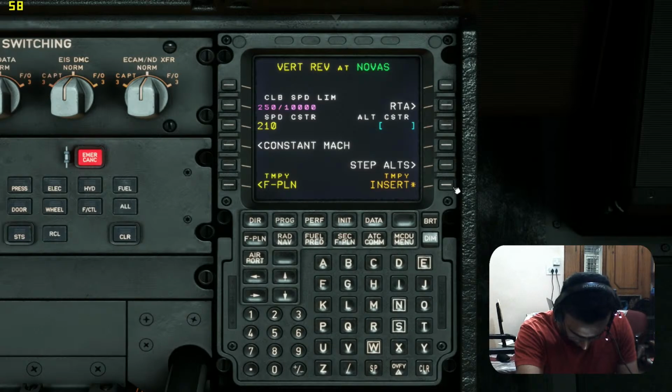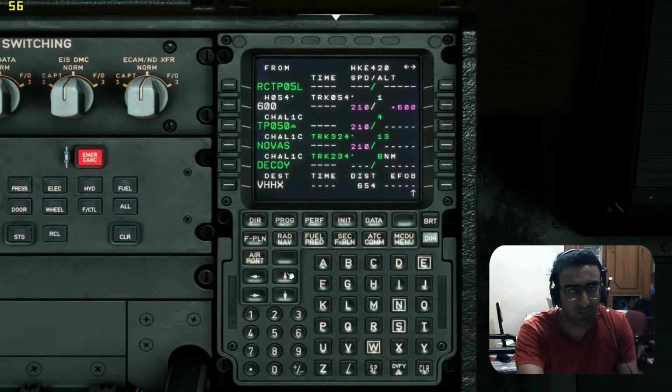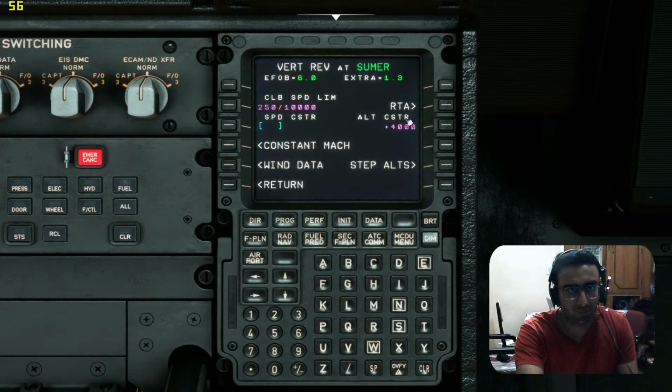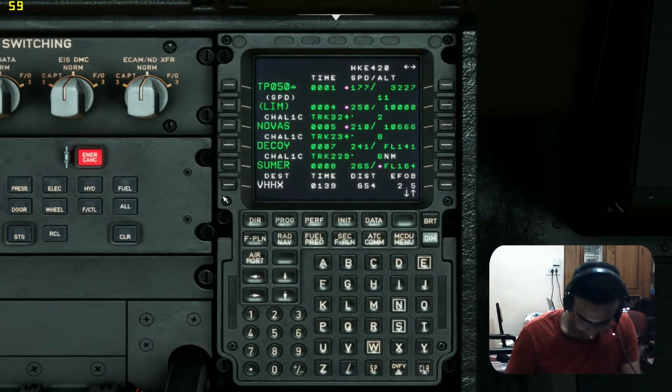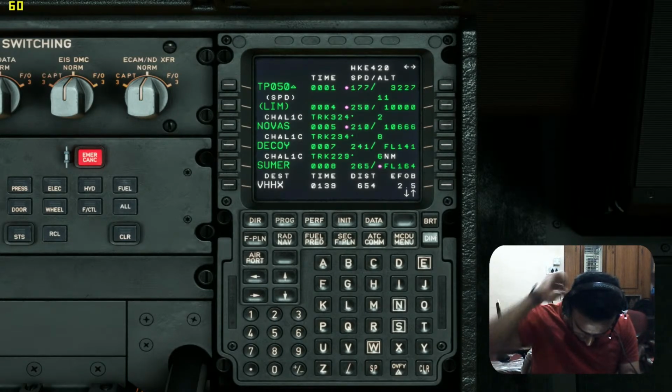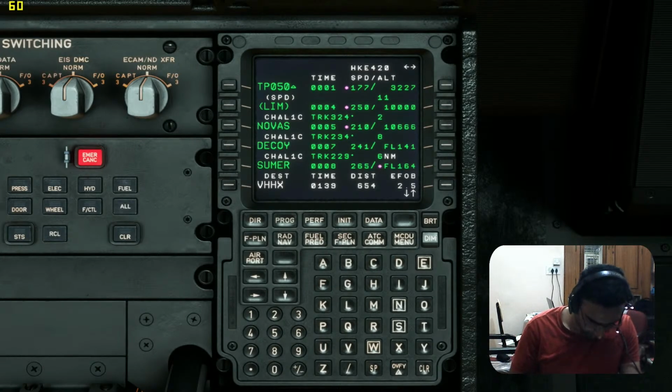And so at Summer it is at or above 4,000 feet, which is already checked. Perfect. Looks good. Departure briefing is complete, and taxi routing, I'm expecting to taxi 05 left.